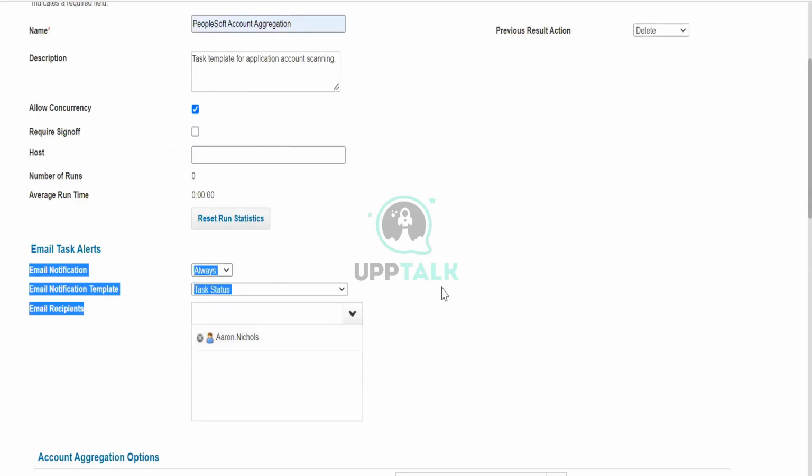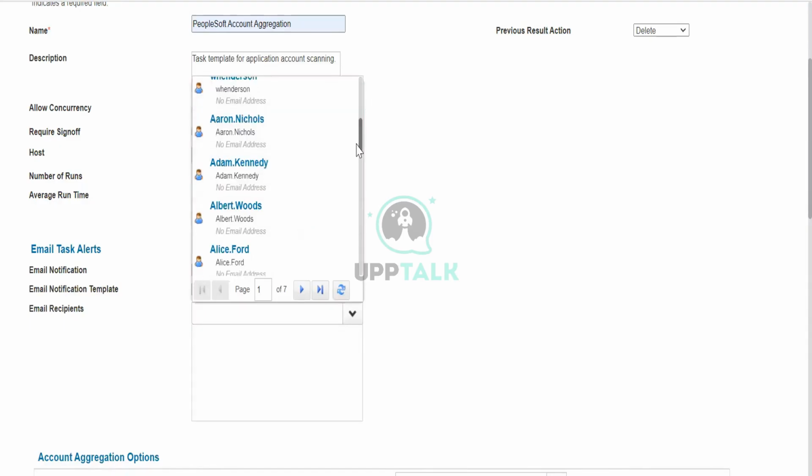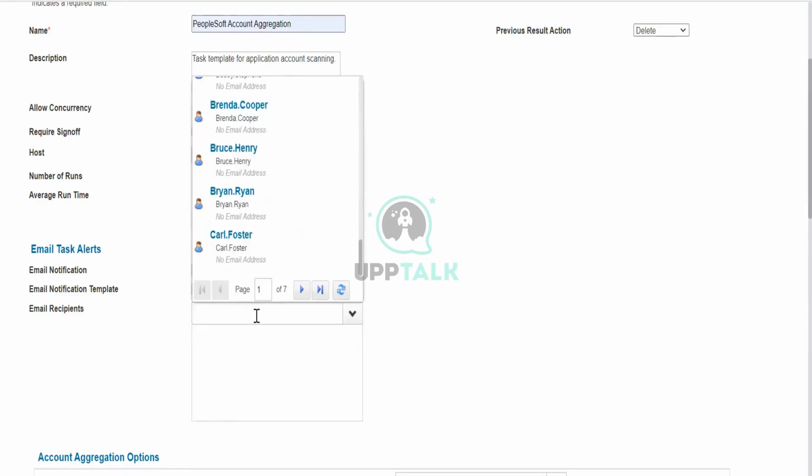We need to troubleshoot. If there are no recipients listed which we want, like I want to send it to somebody, but that person is not listed here, how can we add him or her? You mean to say the identity itself is not present here. Then you have to get the identity onboarded first, and then you can trigger an email.